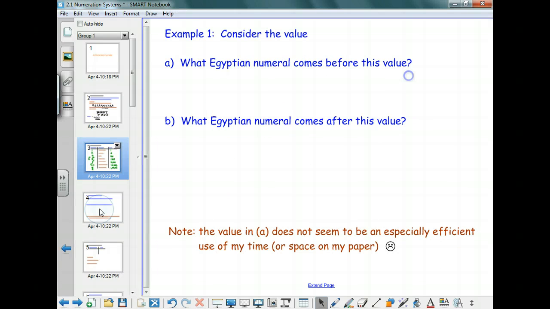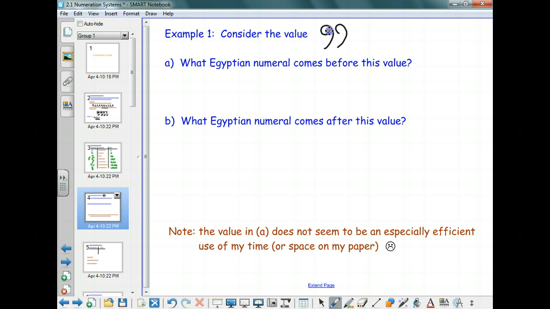So you have a value and you're an Egyptian and somebody owes you money to the tune of 3 scrolls and a heel bone. Now, you might in your mind think of what number that is, and if you do, that's great. But if you're an Egyptian, you wouldn't turn this into our numerals, because our numerals don't exist yet, right? Okay. So with the Egyptian numerals, we want to focus on what number comes before and after a numeral.